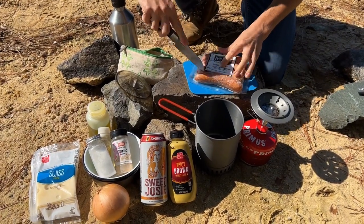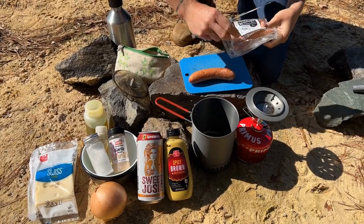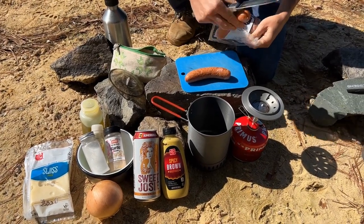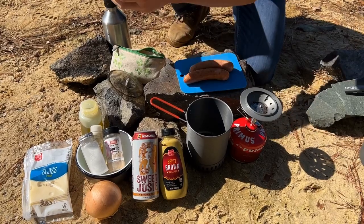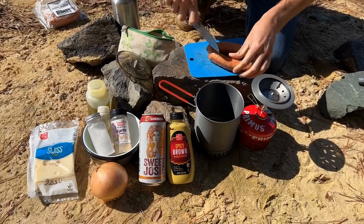So I'm just using some pre-cooked sausage here. I love taking these along because they're already pre-cooked and vacuum sealed, and definitely helpful for the old food safety situation.